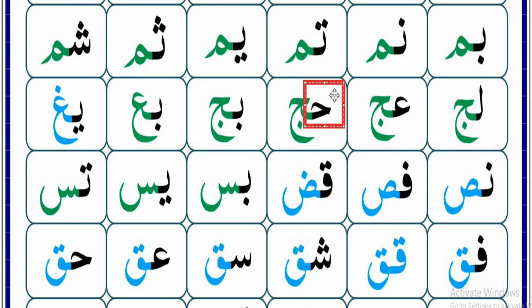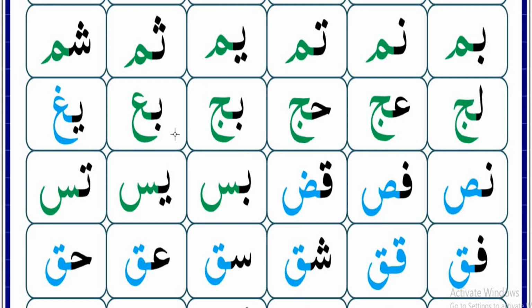And this one here, the shape of both these letters looks the same, this and this. So the first one, since it does not have any dots, it is Ha, because this shape, if it doesn't have a dot on top or at the bottom, is called Ha. So the first one is without the dot, that's Ha, and the other one has one dot at the bottom, and that is Jim. So the letters are Ha, Jim. And here the first letter is the same letter, no difference at all, Ba. So the two letters here are Ba, Jim.